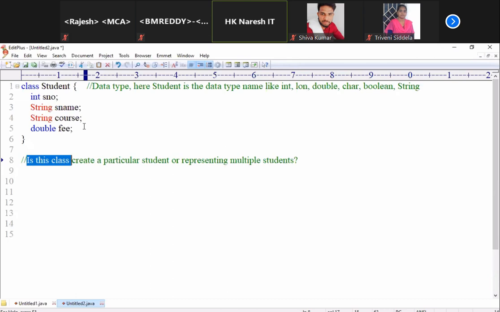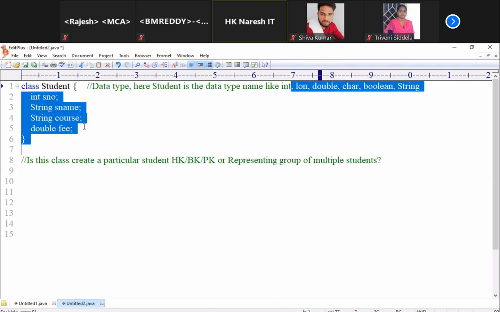Does this class create a particular student, HK, BK, or is it representing a group of multiple objects of the same type? It is representing a group of multiple students. It is not representing any particular student.